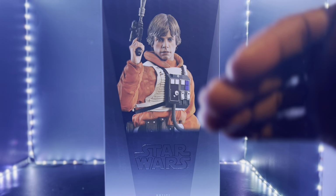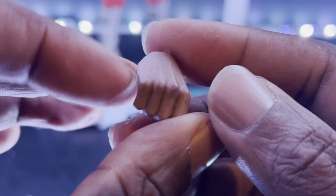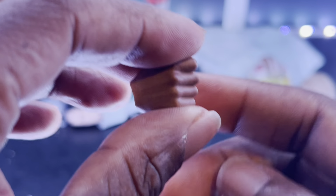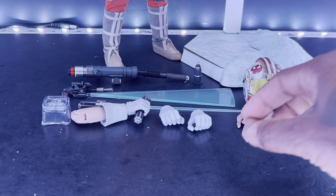We do have, and I was kind of joking about this, Luke's right hand before it was actually cut off. So the paint application kind of makes sense. It looks just like the left. So we finally got a right hand. This is Empire Luke, before he got his hand cut off by Vader. So definitely so glad to have that in there.